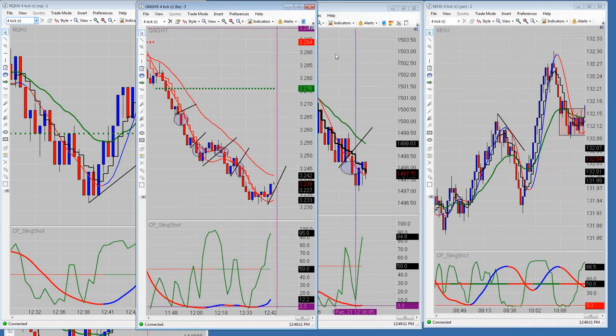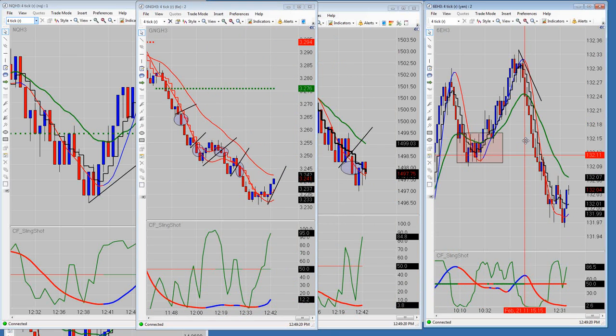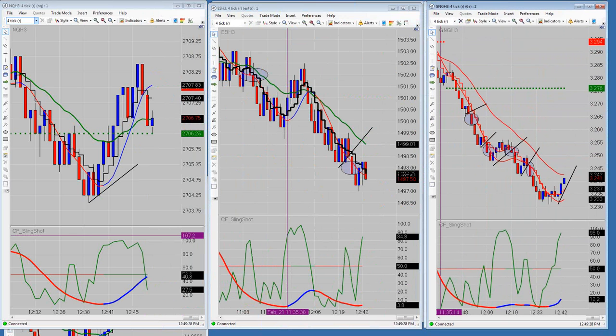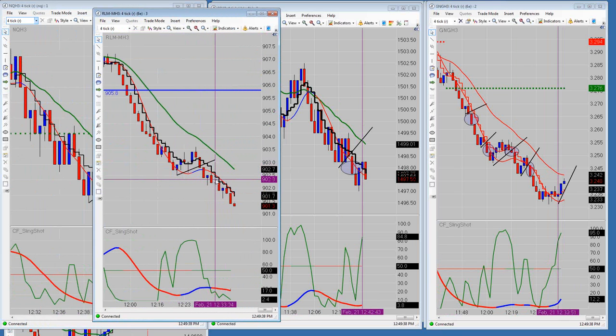We looked at the euro a little bit. I had drawn in this area right here, and I said I have no idea which direction it's going to go in when it breaks out of that area, but it should be a pretty good move, and it was a good move up when it finally broke out. We didn't place any euro trades this morning. Okay, so I think that covers it. I've covered all the markets. I've covered how to get the free trial. I've covered everything else.